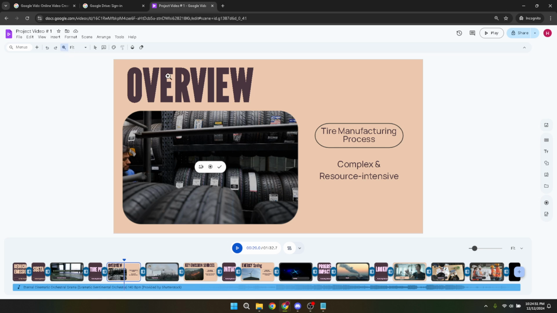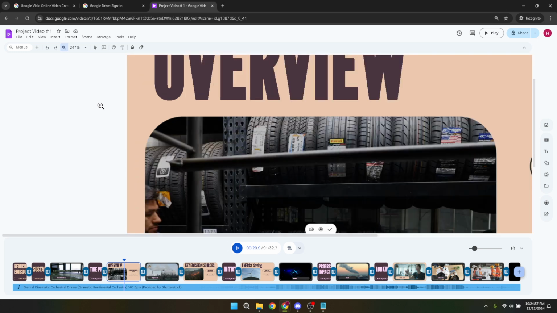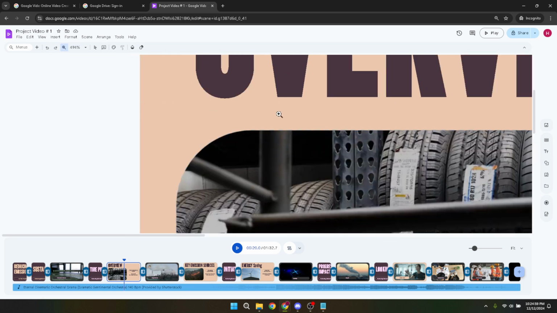Now for the moment you've been waiting for, actually zooming in. With your video open and ready, navigate to that zoom icon you located earlier. Here's the fun part. A simple left click on the icon will do the trick. Yes, it's that easy. Every left click zooms you further in, allowing you to focus on the details in your video content that matter most. Whether you're editing for precision or simply want a closer look at your work, this feature is designed to accommodate your needs.